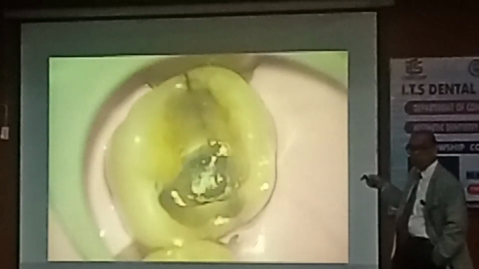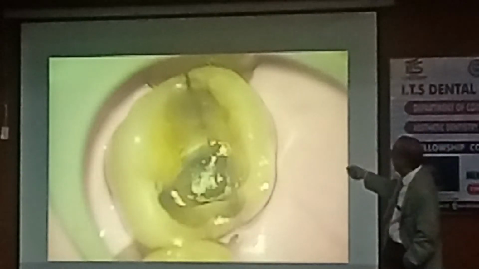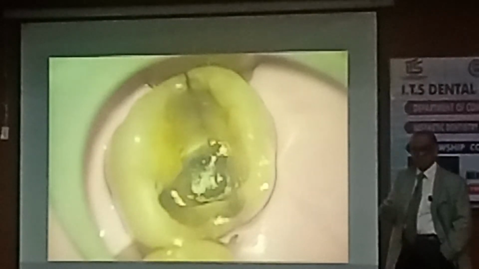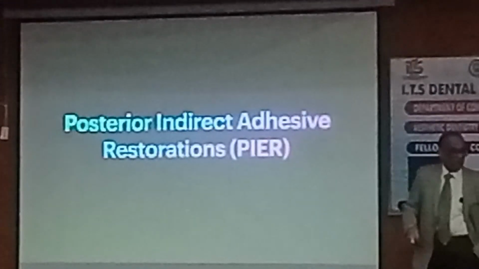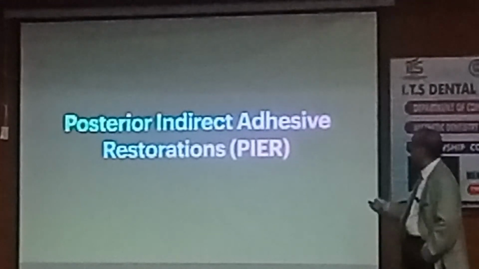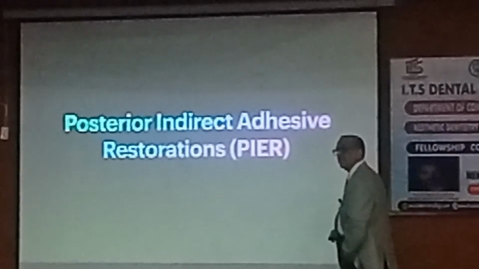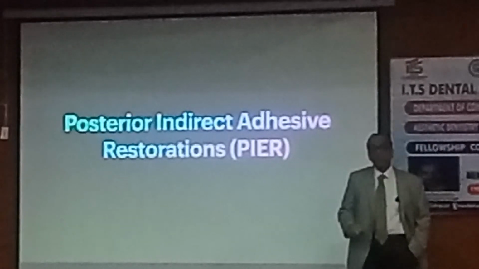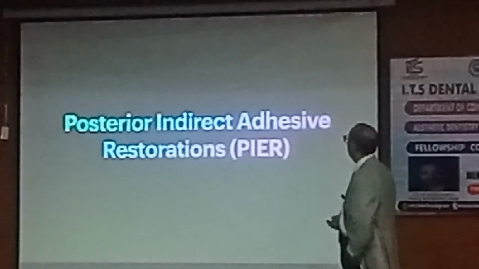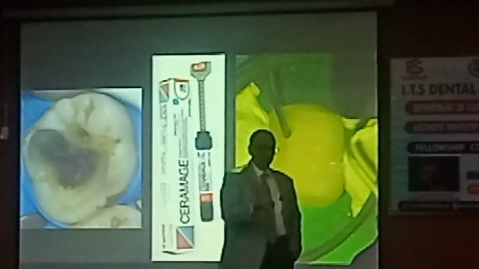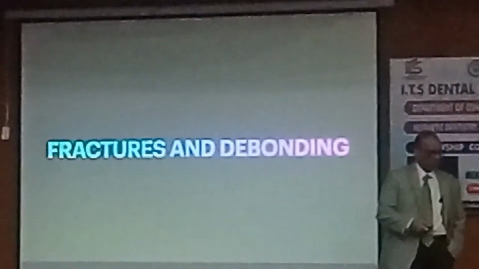Another case. Sorry, it's the same case. When you remove it, you realize how deep the crack line has gone. So that's when we go in for posterior indirect adhesive restorations, which will help you come out successful. There are a whole lot of materials that you can use. We all know there is lithium disilicate, there are a lot of indirect composites. We'll be talking today about this composite by Shofu, which is ceramic, which will take you through the whole journey, and we'll also give you evidence on which to use and what not to use, right?